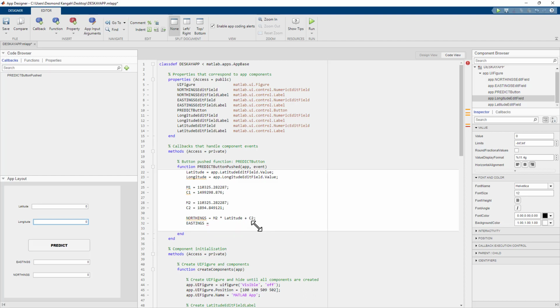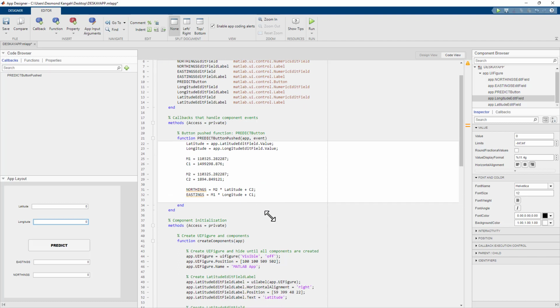The instance is the same thing: M1 times longitude plus C1, then end with a semicolon.